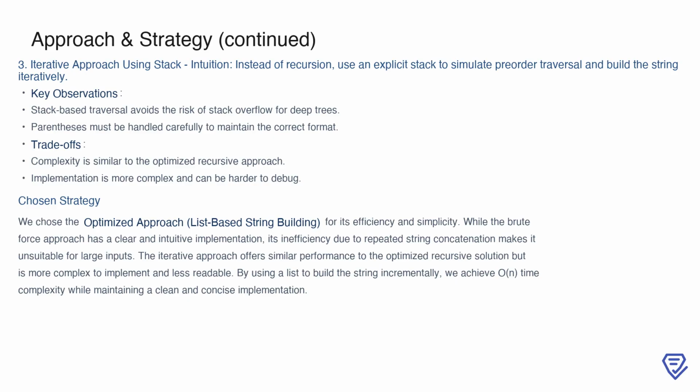While the time and space complexity of this approach are comparable to the optimized recursive solution, it introduces additional complexity in implementation. This makes debugging and maintaining the code more challenging, especially for those less experienced with iterative traversal techniques. Ultimately, the iterative approach is functional but sacrifices readability and simplicity for a similar level of efficiency.